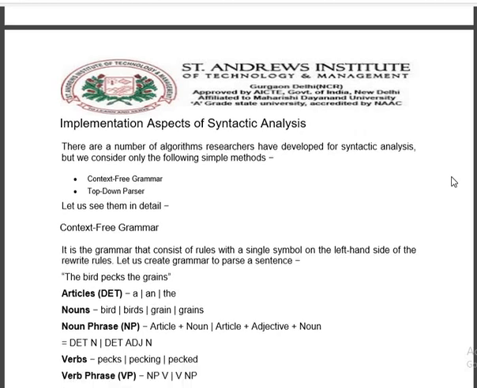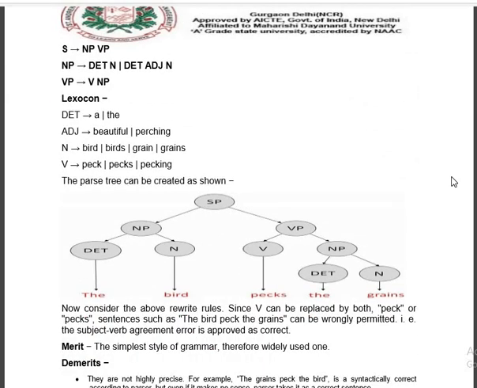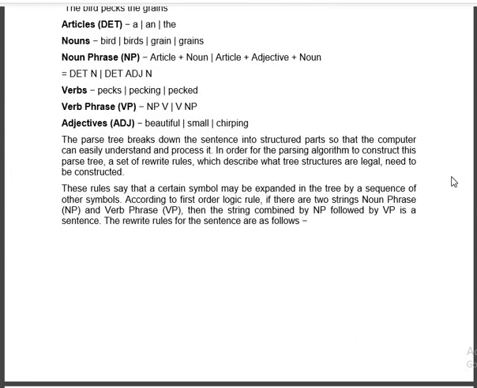The context-free grammar can be designed like this. This is a tree, called a syntax tree. A syntax tree is nothing but a set of rules that helps govern how words are combined to form a sentence in a language. A sentence is composed of different discrete units with the help of these rules.